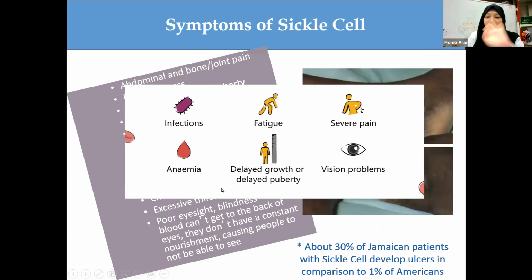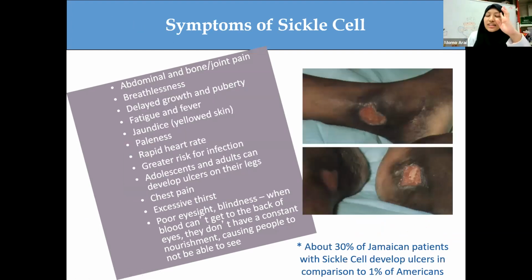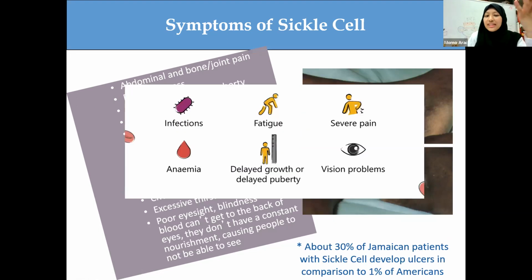Again, you don't need to know all of that. But in clinical scenarios, you have to know that whenever they give you, for example, anemia, someone who came tired with severe pain, with vision problems, you have to think of sickle cell anemia, because the next question might be on mutation or what kind of mutation it is. Okay, so that's sickle cell anemia.